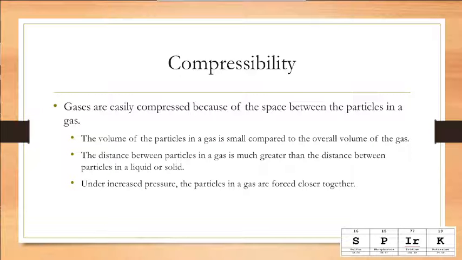Gases are easily compressed because of the space between particles in a gas. The volume of the particles in a gas is so small compared to the overall volume of the gas. The distance between the particles in a gas is much greater than the distance between particles in a liquid or a solid. Under increased pressure, the particles in a gas are forced closer together.